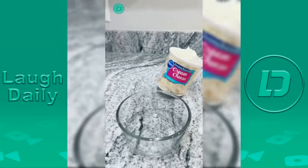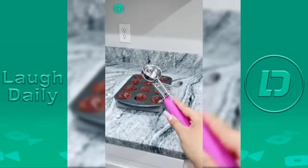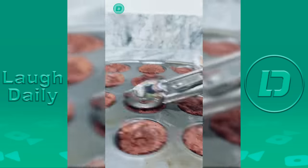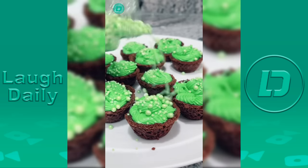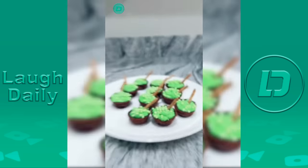Grab a bowl and fill it with cream cheese frosting. Add in some green food coloring. Once you take them out of the oven, grab an ice cream scoop and press down to create a bowl shape. Mix and put it into one of these things. I forgot what they're called. Fill them with frosting. Now I'm just adding big and small pearls. Add a pretzel stick, and now you know how to make bubbling cauldron brownies.